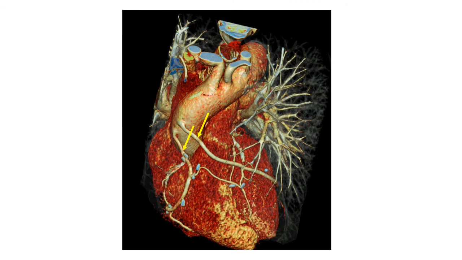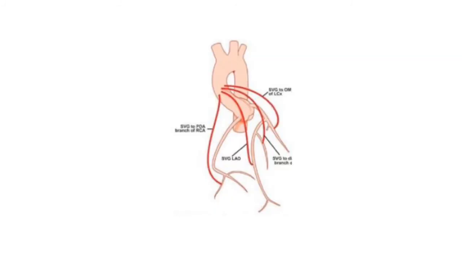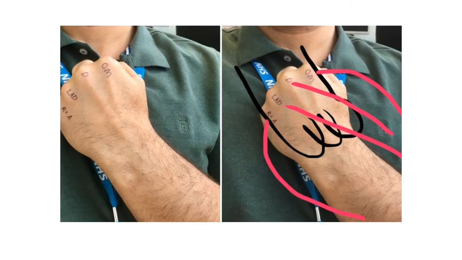Visualizing bypass grafts will be part of your learning experience. In general, grafts are engaged in the LAO projection. As a general rule, the location of the grafts can depend on the vessel that they are supplying. Here is one tool to help you to remember the order in which grafts are implanted. You will notice that the third is the LAD. A graft to the LAD from the aorta is, of course, unusual. It is typically a LIMA directly from the subclavian artery.